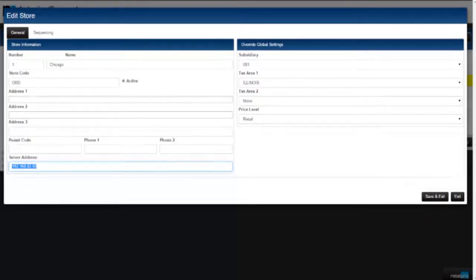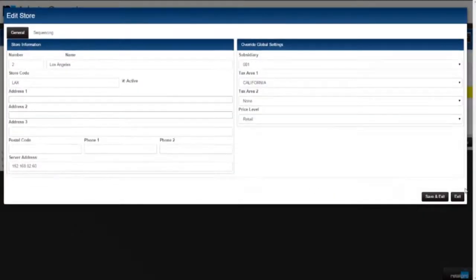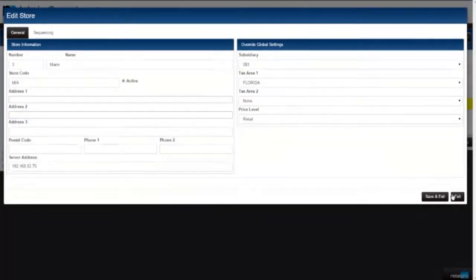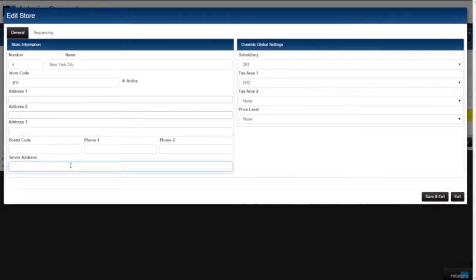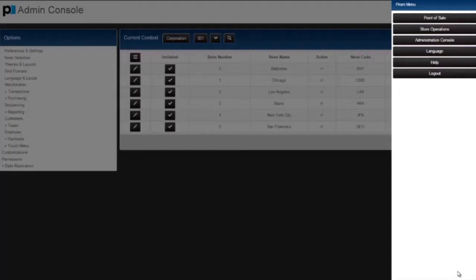All right? So in my case, I have this for store 1. Store 2 also has an IP address. Store 3 as well, and I'll add store 4 just so you can see it. So I'll just make up an IP here. Whatever. All right. And you'll see in a few moments that these 4 stores will be available for me when I go to create a send sale. So that being said, I'm done.